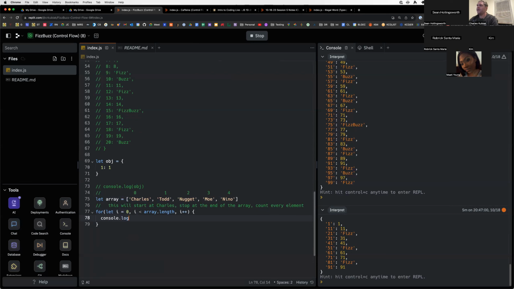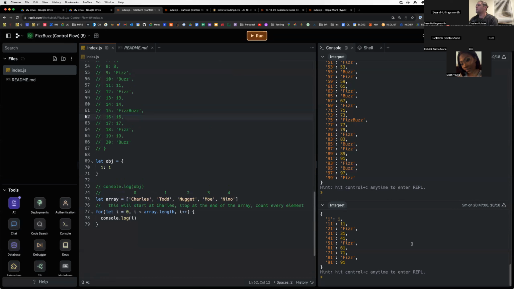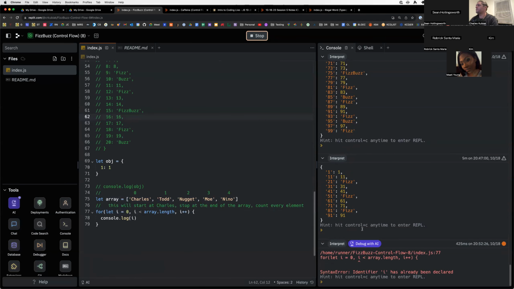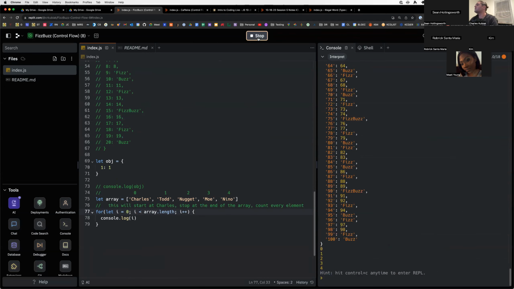So if I just console.log I and I run this, sorry, I need semicolons and not commas. Right, so 0, 1, 2, 3, 4. That is me just console.logging I. That is how it is counting.